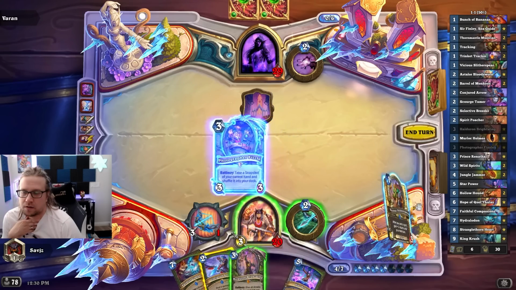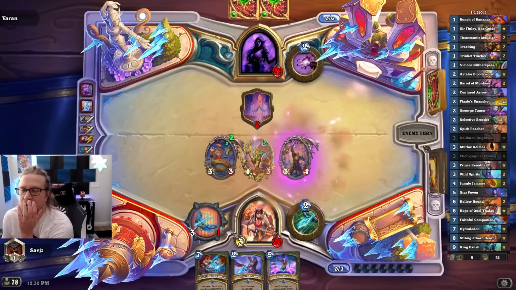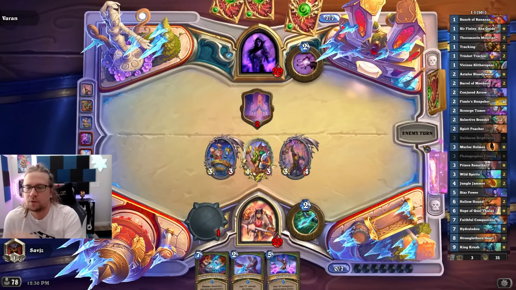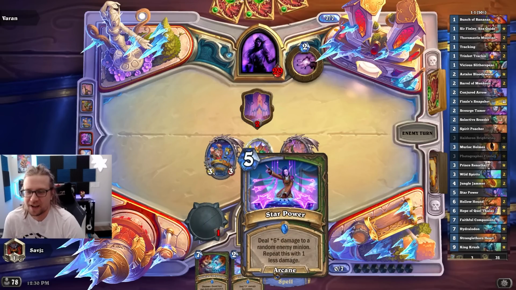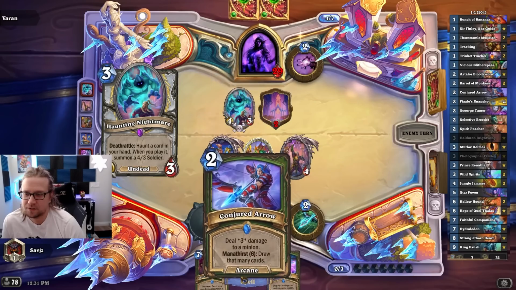Double Haldurog. Haldoroni. Okay, draw three. 6, 5, 4, 3. It's like New Year's. Just counting down. Cool.